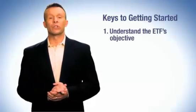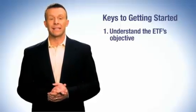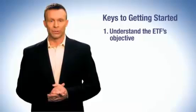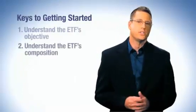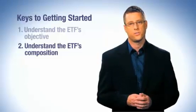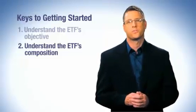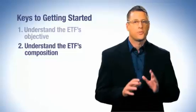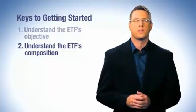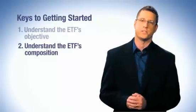Before we conclude, let's look at some of the things to consider when you're choosing an ETF. You can start by reviewing the strategy or investment objective of the ETF. Some ETFs are designed to follow an index as closely as possible. Take the time to see what's inside an ETF. Some ETFs may be overweighted in a single industry or stock. If that's the case, you may not have as much diversification as you thought. If you're not clear about the objective of the ETF, you may get a better understanding by looking at the types of securities held by the ETF.